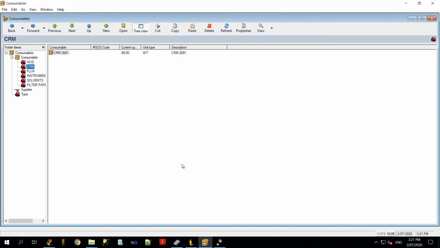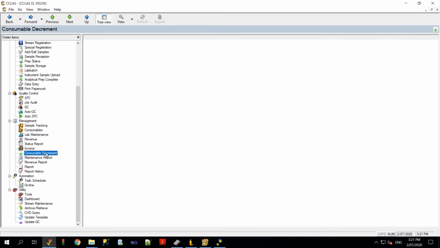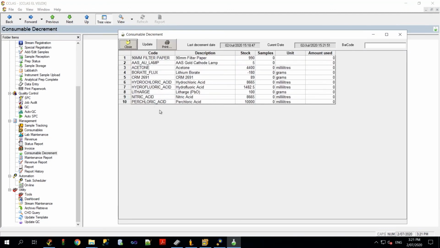So now, if I go to our consumable decrement model, so you can see here, this gives us an overall view of all of the consumables currently configured for CCLAS. Okay, so as an example, as I mentioned before, I might have taken a AAS gold lamp or cathode lamp out of the storeroom.